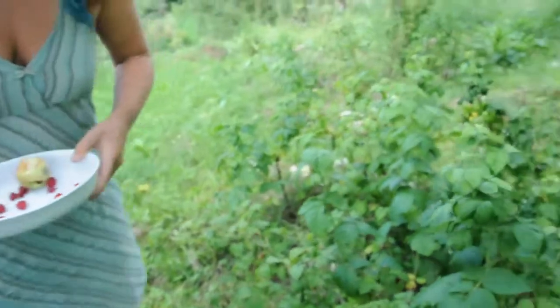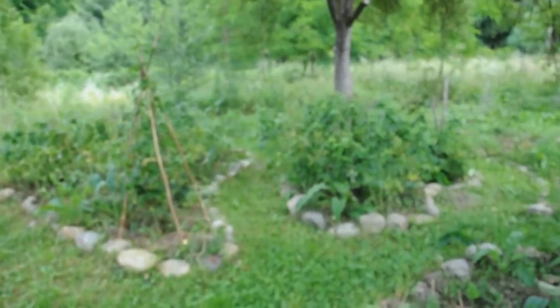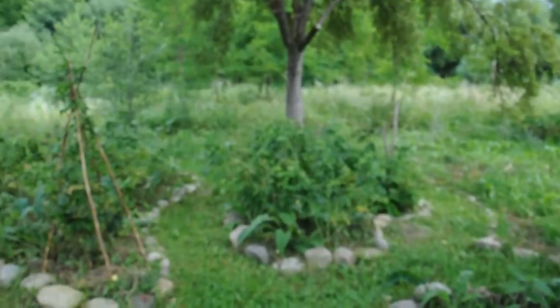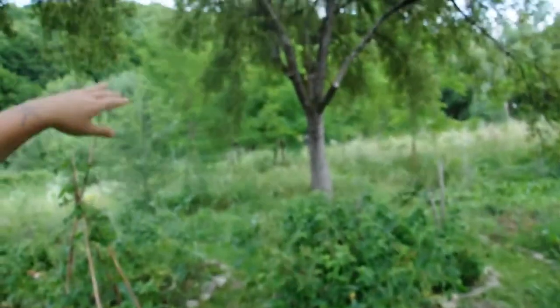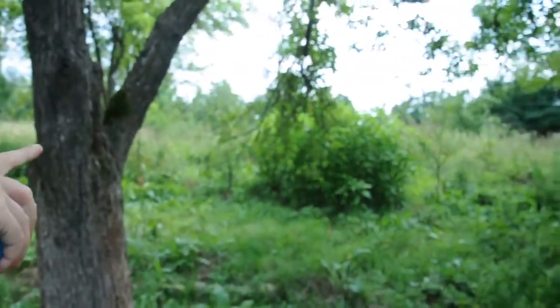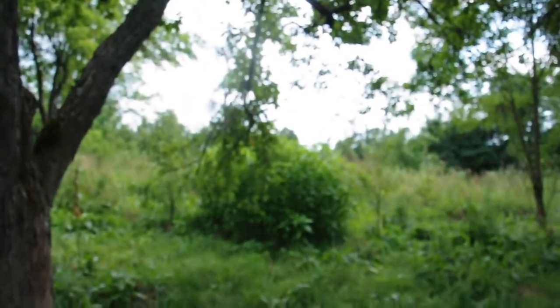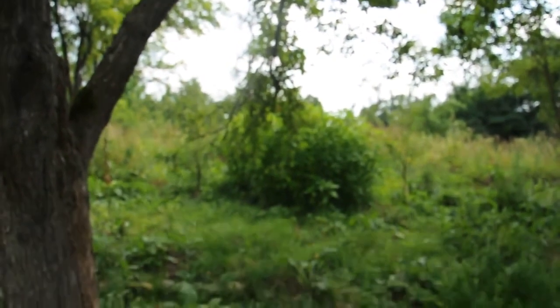And the food forest, or forest garden, is all about having a sustainable food production system based on perennial plants and trees at different levels. So the top layer, the middle layer, the ground layer, ground cover and the roots. And this is what we're developing here. Over there, for example, you've got Jerusalem artichokes or sunchokes, which are a root vegetable that is delicious. You can eat during the winter period.